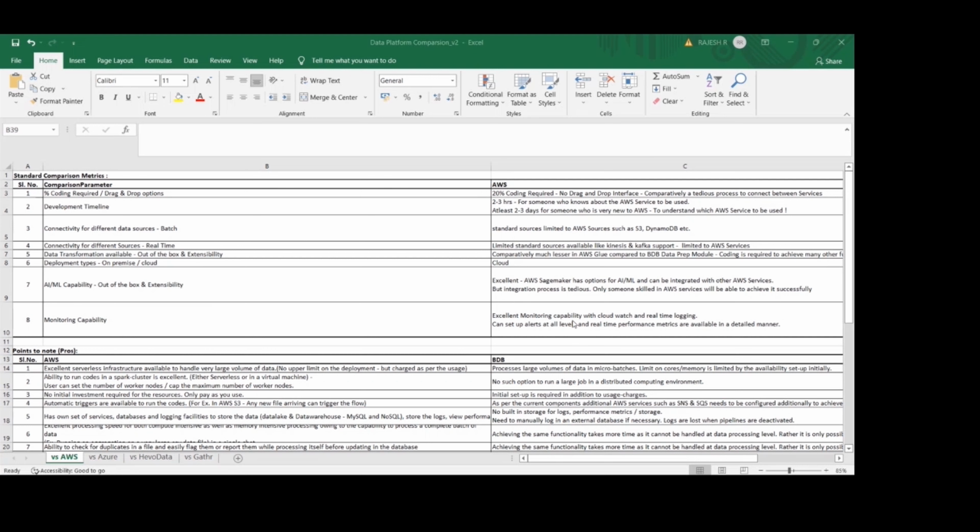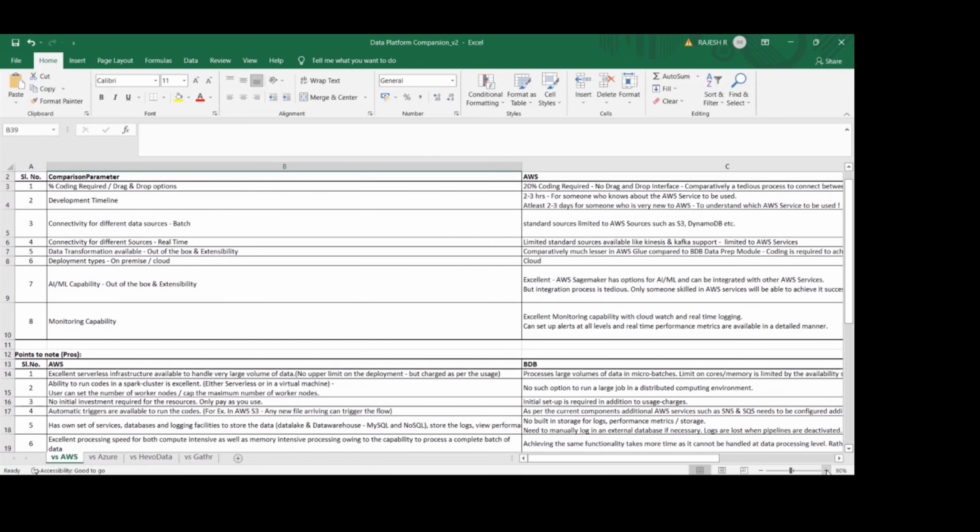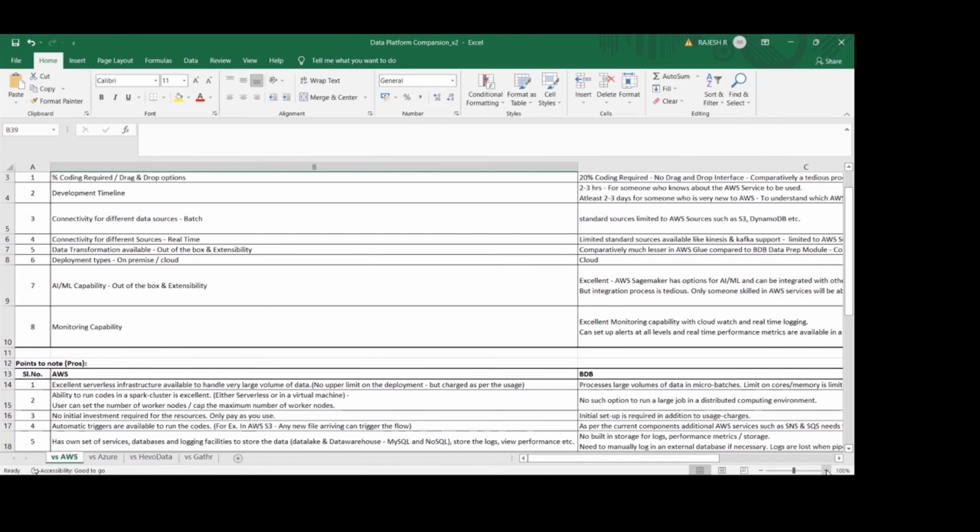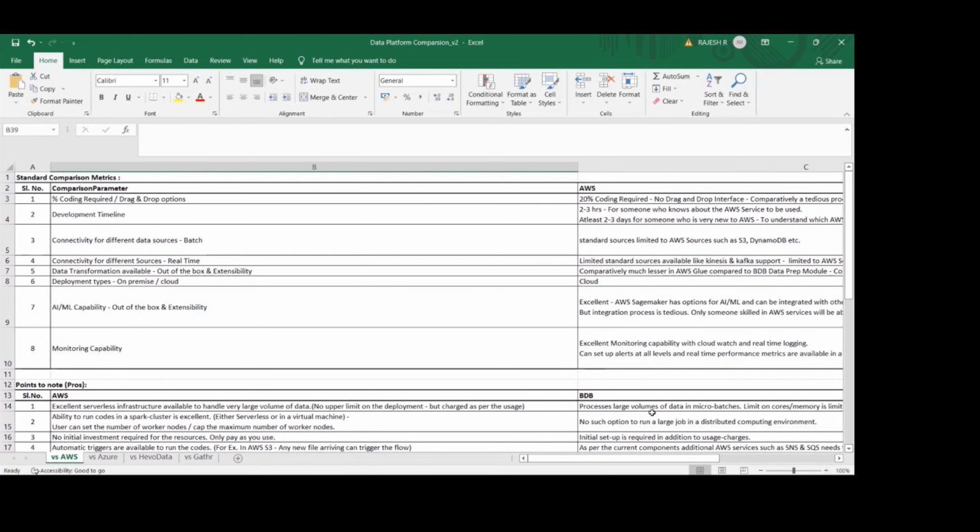So there is a comparison, and I've also noted down additional points which are beyond this particular implementation, meaning the overall additional features that are available in the other platforms, maybe not for this particular use case. Maybe I considered several other use cases, say real-time data analytics or batch data, and how we can process these in their platforms. So some of these study parameters are also considered in getting those additional points that are written.